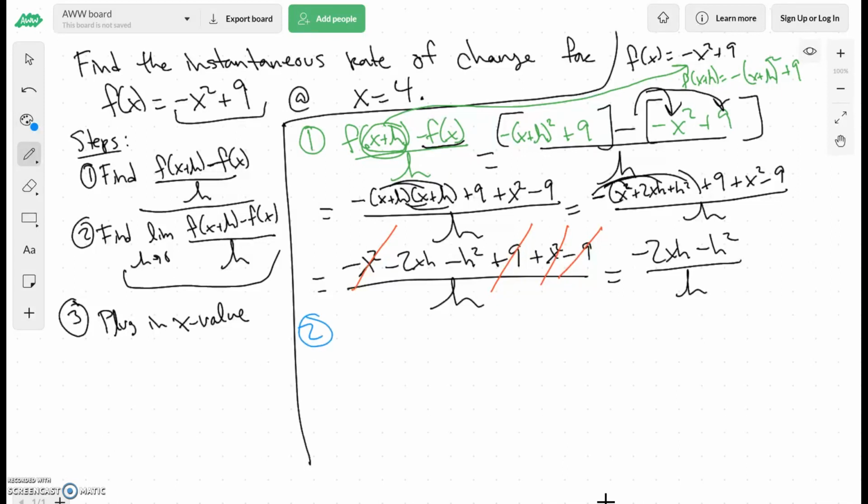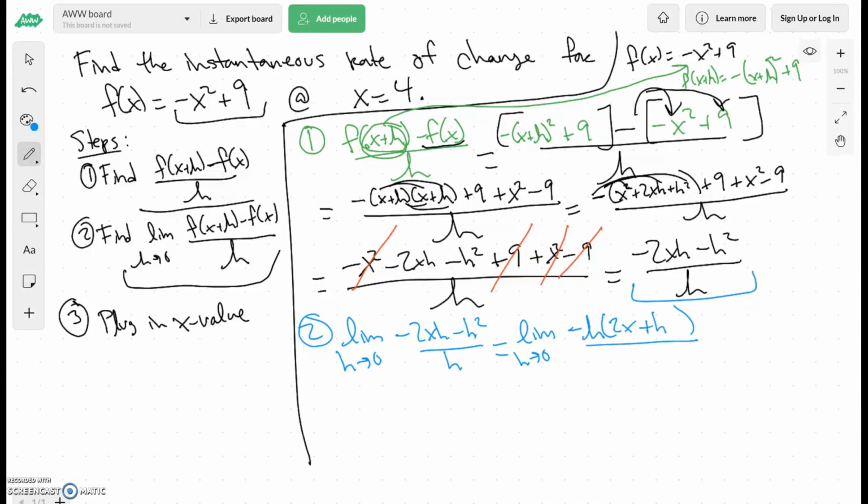Because now in my second step, what I want to do is evaluate this limit. So now I'm going to take the limit, I'll just write it in blue. I'm going to take the limit as h goes to 0 of this thing that I just figured out: negative 2xh minus h squared, divided by h. Now remember, I can just plug in the 0, but I'm going to have an indeterminate form. So I'm going to first try to factor this. I'm going to have the limit as h goes to 0. I'm going to factor the top part and take out an h. You can take out a negative h. And what I'm going to get inside is 2x plus h, divided by h.